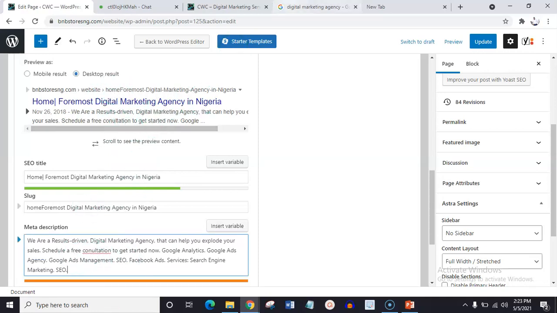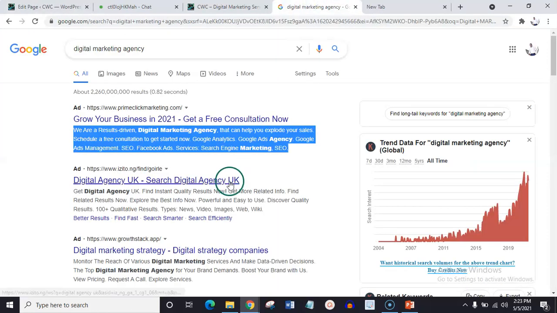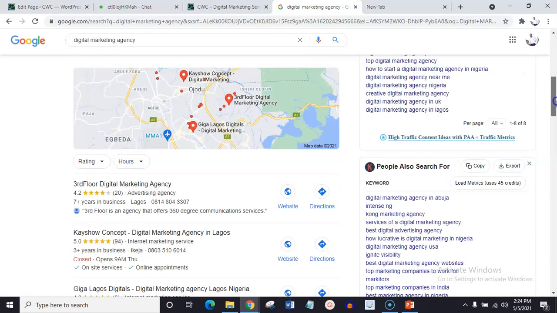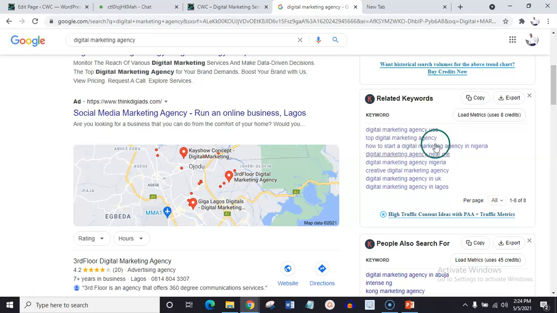So that is that. The other thing is, you can see that when I search for this thing, it's showing me the amount of results. You might not be seeing that on your own. Then if you come to this side, you will see some related keywords also, digital marketing agency and all that. So these are related keywords that are optimized already.